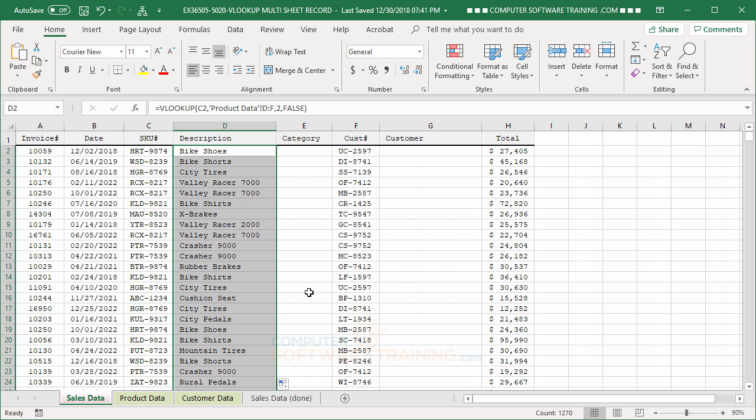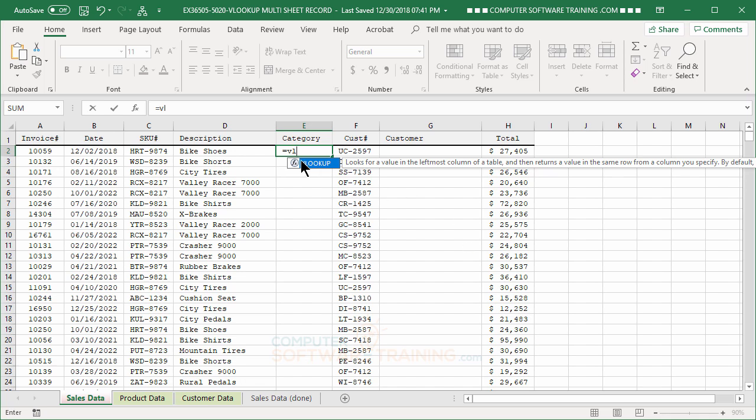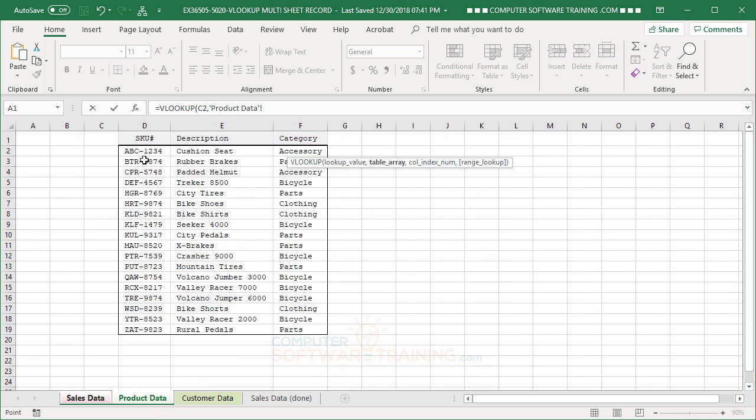And we'll do this again. Now, in the last example, I just kind of copied it over, but we'll just do this again just so that you get the feel for it. So we'll click on to E2, and we'll do our equal VL, and there's our VLOOKUP. And then in this case, again, we're still going to be looking for the category based on the SKU number, right? So we'll click onto that still, comma, and we go back to our product data here, and we will select this range again. And then we'll go ahead and hit the comma.